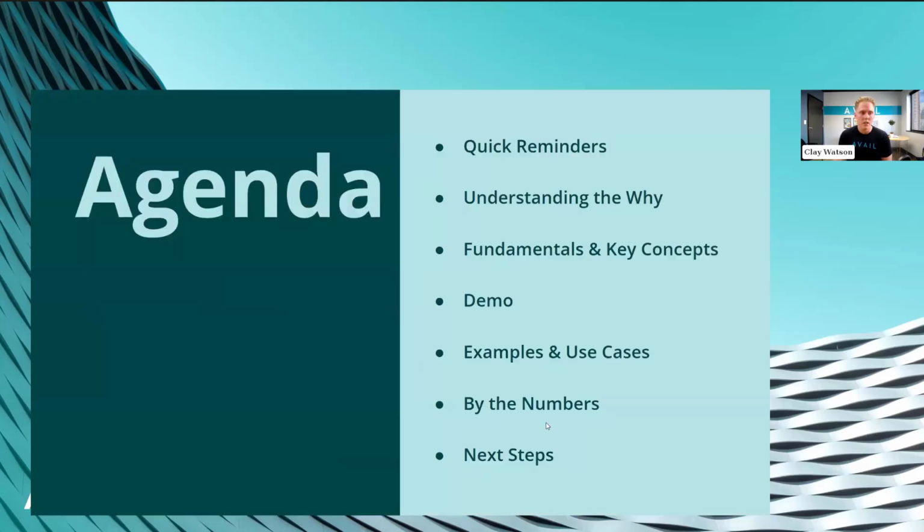For the agenda, I'll give you a breakdown of what we're going to cover for this webinar. We've got some quick reminders that we'll go over about AVAIL in general. We're going to be talking about understanding the why behind palettes. It's a new feature, and we love to tell the story of what we were thinking about and what kind of feedback we were receiving when developing this feature, and really any other feature that we put into the platform. So we're going to be spending some time talking about that, some of the reasoning behind it.